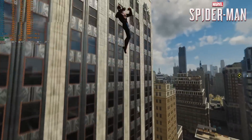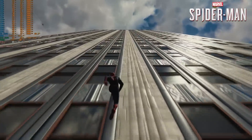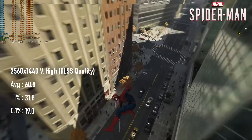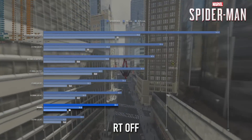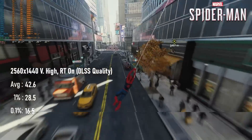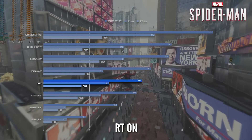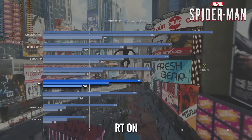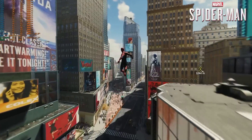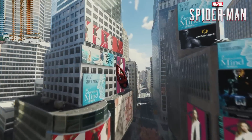Spider-Man's performance is also pretty dire. Without RT, the E5-2670 can manage to hit a 60 FPS average, and that might be all you're looking for — however this is once again the worst result I've seen from something that isn't a dual core worth 10 British pennies. With RT enabled the experience is pretty rough, but better than many other CPUs I've tested, right up until the game freezes for a few seconds while high-quality assets load in. I'd say it's a good idea to steer clear of raytracing with the 2670.